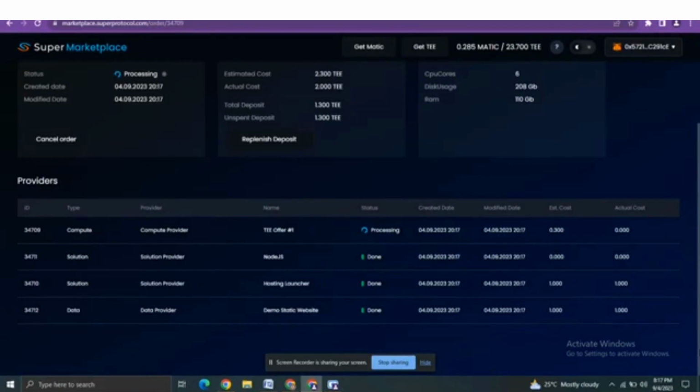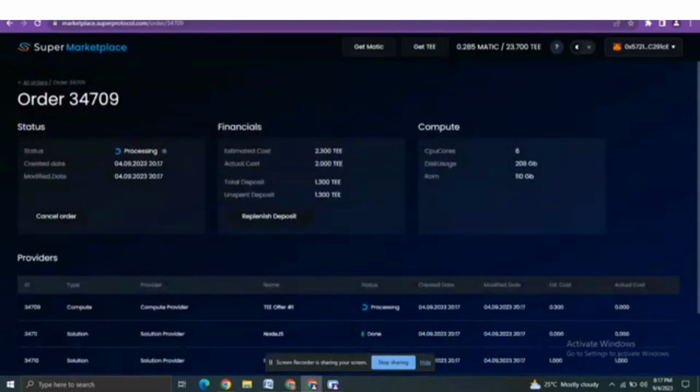A review on this page is that it takes quite some time for this last phase of processing the order to occur. It takes quite a lot of time. I assume it's because this is testnet, and maybe when the mainnet is live, the processing time will be faster. So we just have to wait a little bit more for the order to confirm.